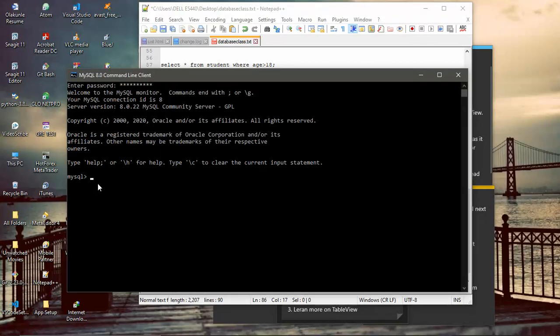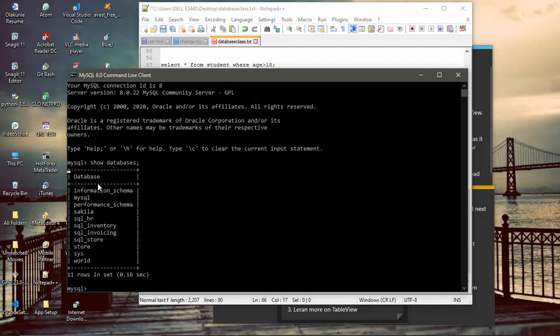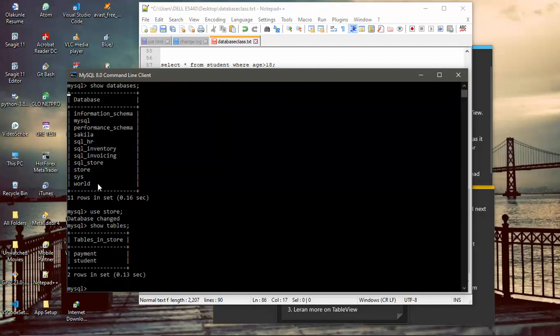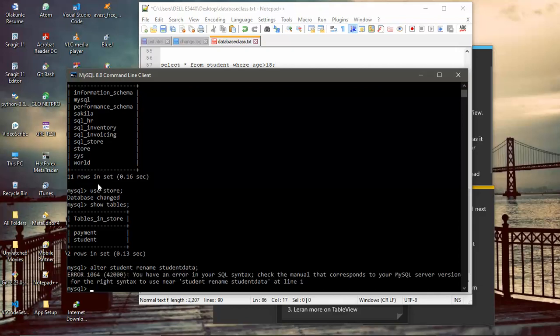So I don't know what database we have. I forgot the database we created yesterday. I can just run show databases to see. I see that, okay, we have it. So you can say use store. You understand? You can say show tables. I want to see the list of tables. We have student. I can say alter student, rename student data.